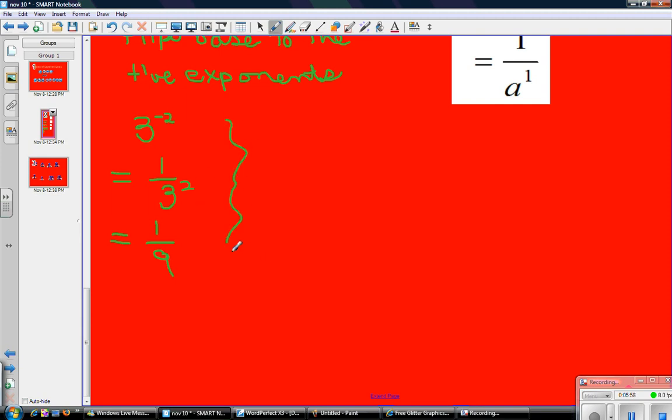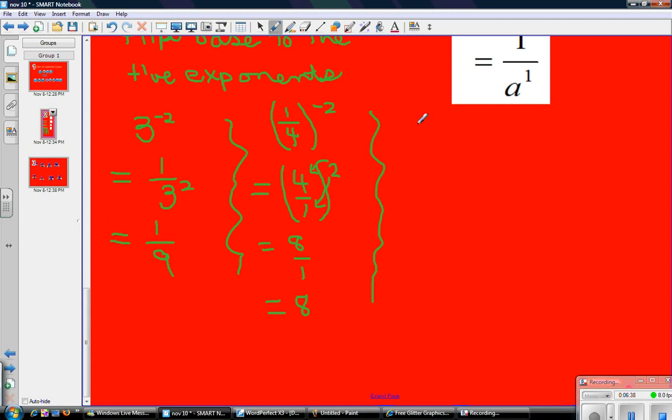Okay, let's take a look at another one. This time I'm going to have 1/4 to the negative 2. What I do in this case is I flip the base, so it's going to be 4 over 1, or just 4, and all of that will be to the positive 2. Okay, so I can actually bring that in here. So 4 squared would be 16, 1 squared would be 1. So if I write that down, I end up with the number 16. One more.